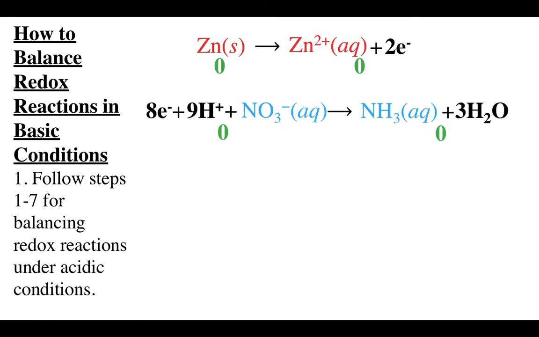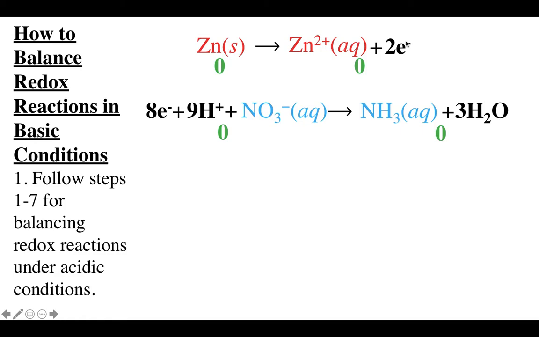Lastly, before we can add up the reactions together, we have to consider the number of electrons. Are the number of electrons equal in our half reactions? I hope you recognize that the answer is no. Here we had 8 electrons and here we had 2. So now we must multiply the whole half reaction by a factor that'll give me 8 electrons.